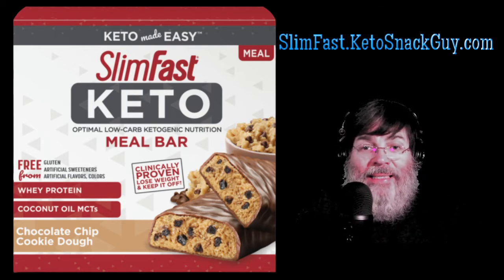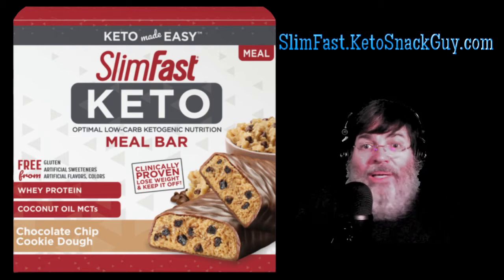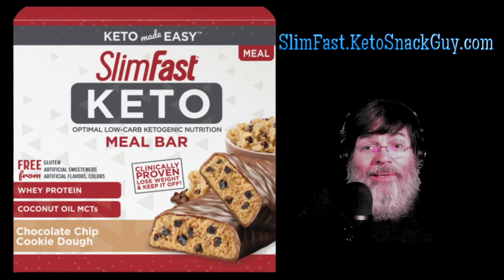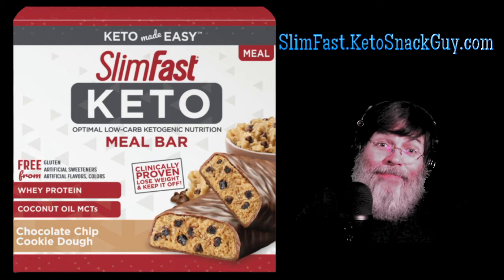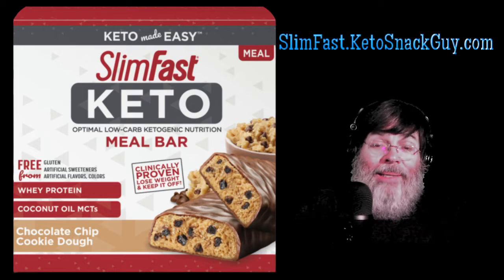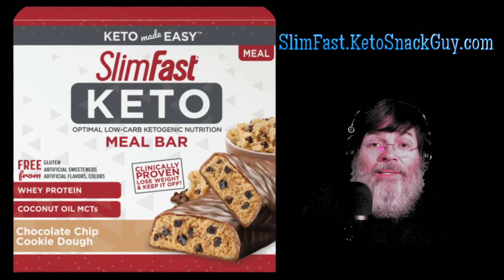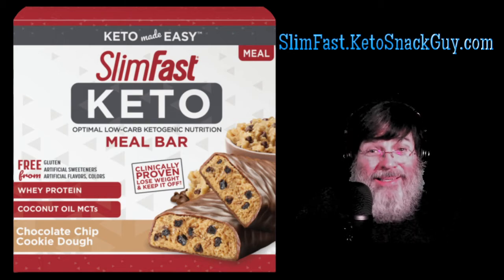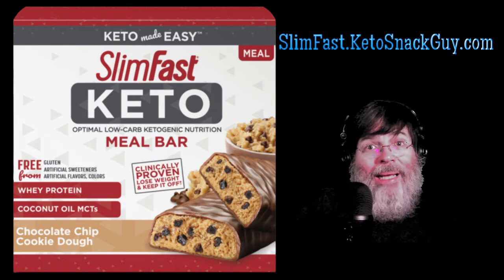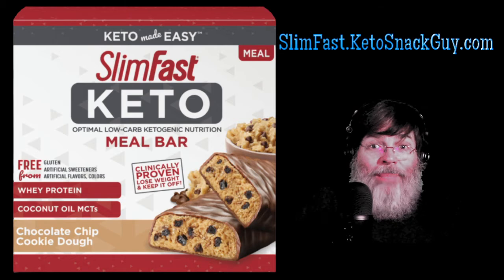No matter when you're watching this, you can see the other reviews. The very first review was not a good review — I just absolutely did not like the flavor. The second one I loved. The first one was a bar, and now this is a bar, a meal bar. The second one was a fat bomb, I think it was a caramel cluster. That was amazing but dangerous because it tasted like real sugar. I will buy it again but I'll have to be very, very careful — I can't eat just one.